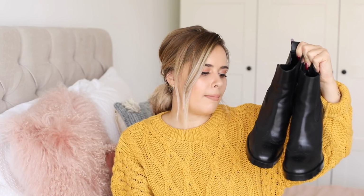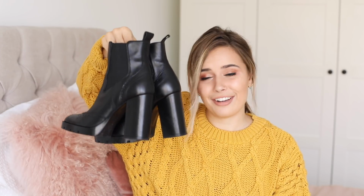Then for shoes, these are my favourite shoes of the month. I absolutely adore these. You will remember them if you've watched my Zara haul, which I think was my first Zara haul I ever did back in September, and I tried these on and fell in love with them, and I've been wearing them this month. They're still not the most comfortable shoe I've ever worn, but they are surprisingly comfortable for that heel height, and they're getting more comfortable the more I wear them. So I think eventually I'll be walking around in these for whole days, and that makes me so happy because these boots make me so happy and so tall. I can't get over how much taller they make me.